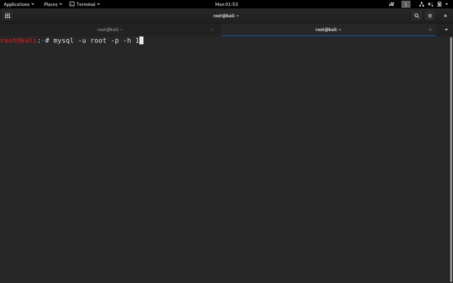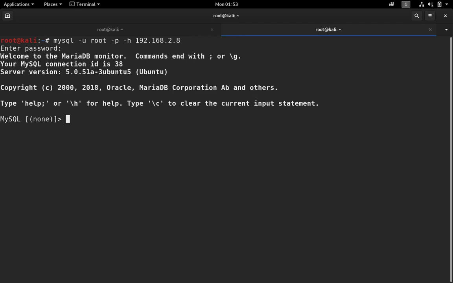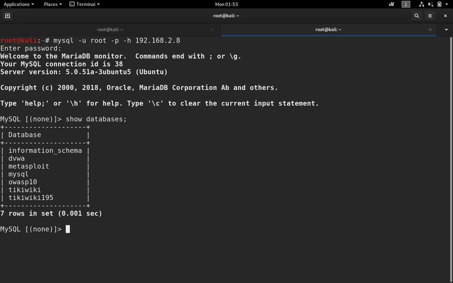Dash h for the host that we want to connect to. There we go. We have simply entered the password; we have put nothing because it was a blank password. Type show databases, enter, and successfully we are able to retrieve the information of the databases, guys. This is how you can easily break the security of a remote server that has no password applied. Even if a password exists, with the help of a brute force attempt, you can try to break the security and get access to the entire MySQL server database.